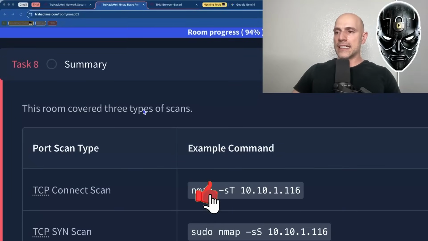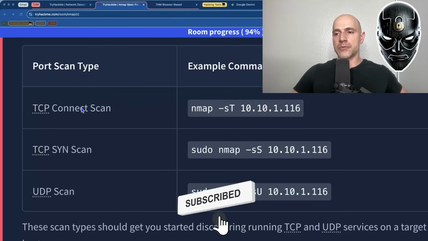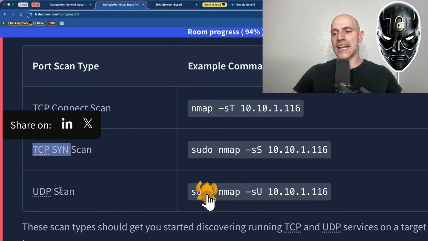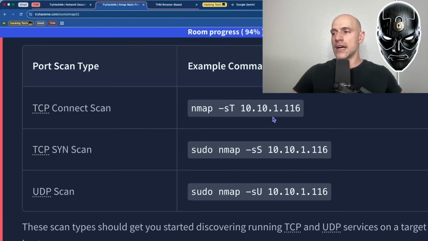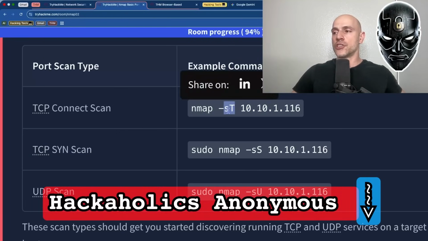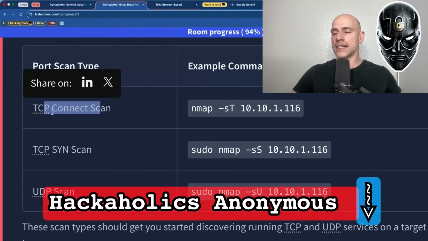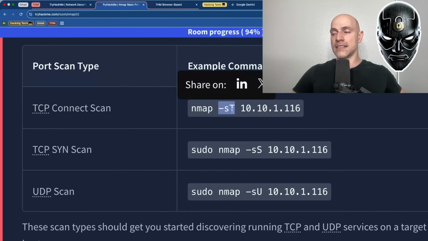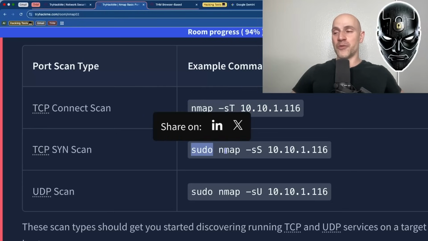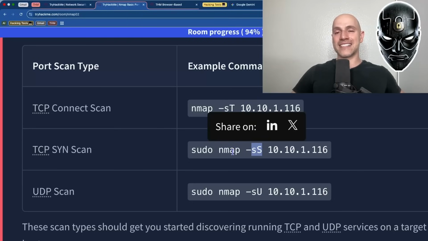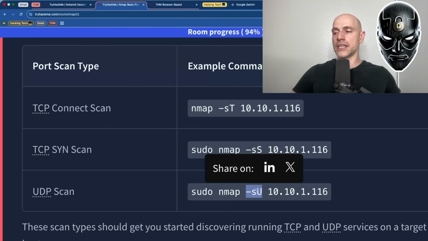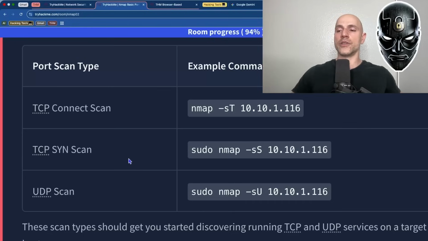So in summary, in this particular video, we covered 3 general types of scans. We have the Connect Scan, the SYN Scan, and the UDP Scan, and these were the commands that were assigned to them. So -sT, lowercase s, uppercase T, is the full Connect Scan. If you don't designate this, it'll just automatically do it unless you use sudo. When you use sudo, it uses Nmap, and then it does -sS, meaning the SYN scan, also known as the stealth scan. And then if you do UDP, then it'll do -sU. It's a connectionless scan, and it'll do a UDP scan for you.